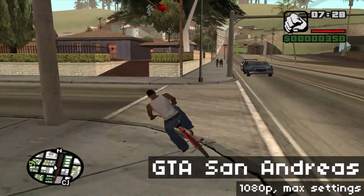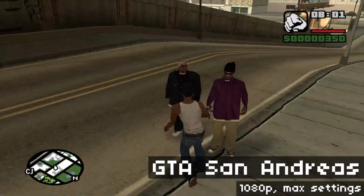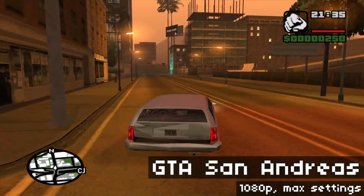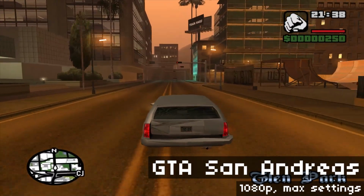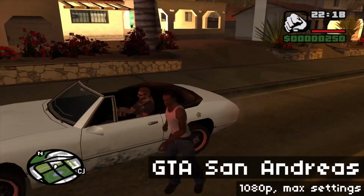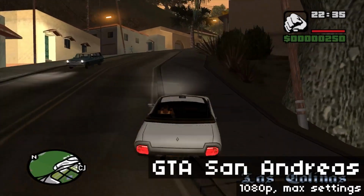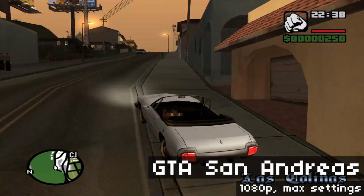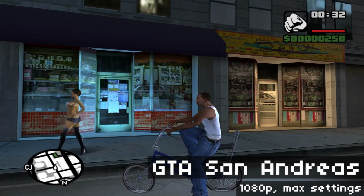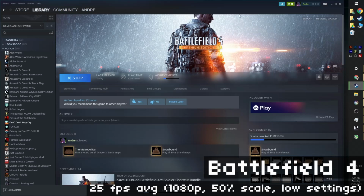A big open world, and you know, it almost felt like a role-playing game too. The way you could grow your character over time, and the missions and the story. Really big, wide open game, and the city was just so huge and lots of stuff to discover. No game really before that had done the big open world to the complexity that this game did. GTA 3 almost nailed it, but this one really was when GTA started to come into its own, in my opinion. Then I wanted to try Battlefield 4.